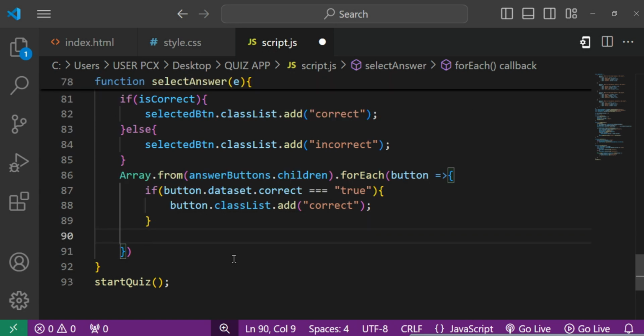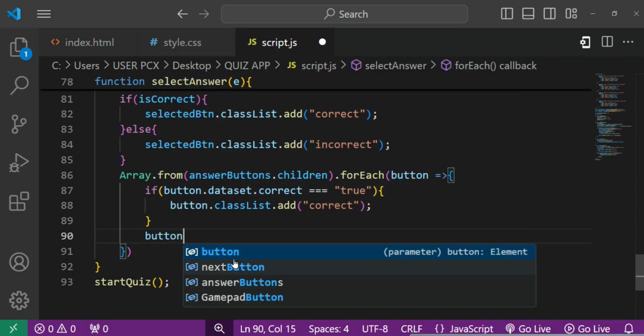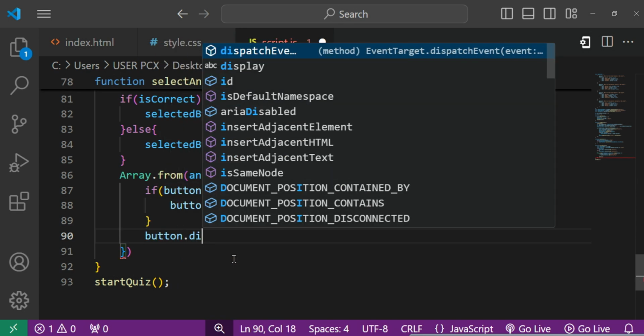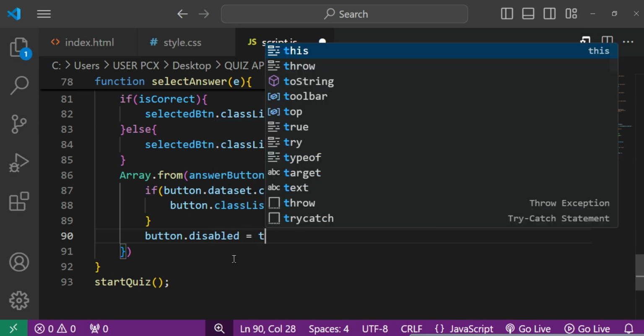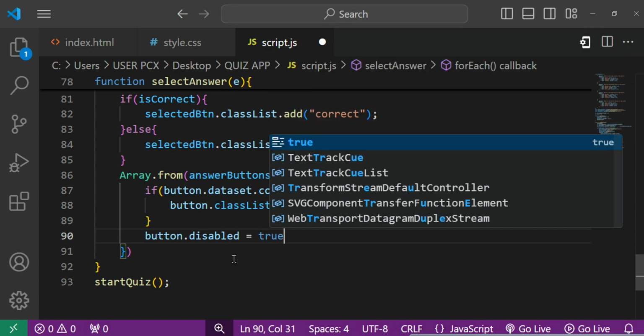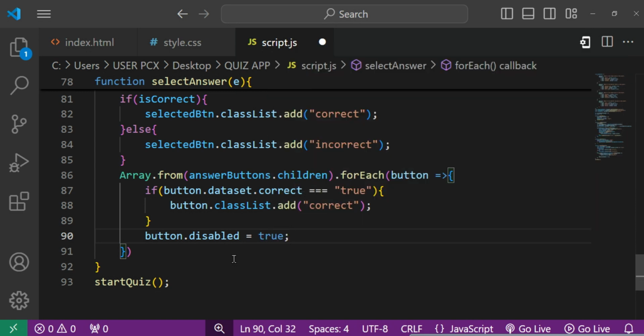Now button disabled, button dot disabled equals true. So save.